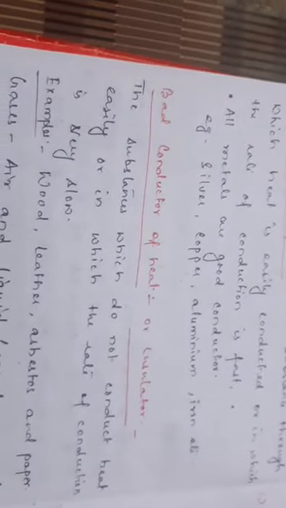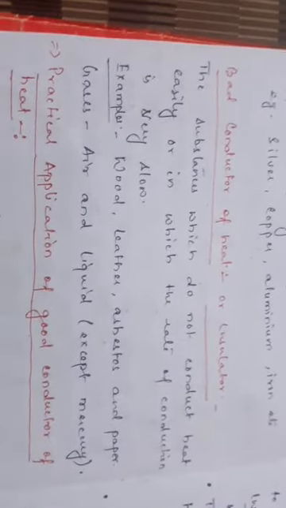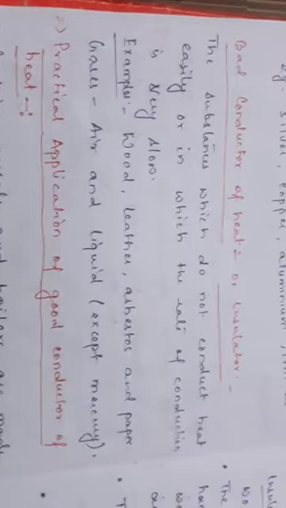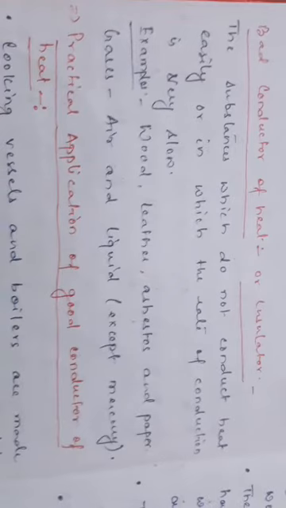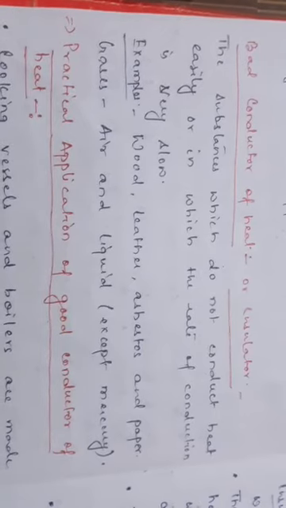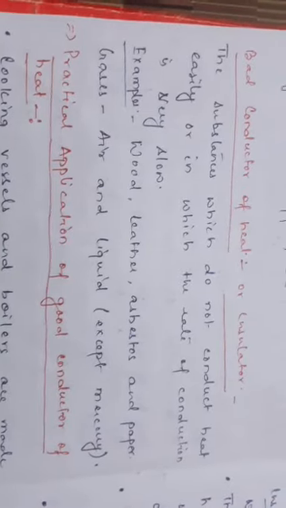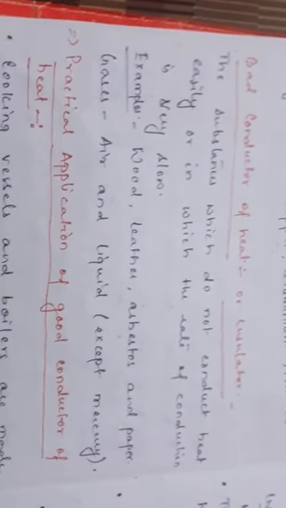What are bad conductors of heat? The substances which do not conduct heat easily or in which the rate of conduction is very slow. Examples are: wood, leather, asbestos, paper, gases like air, and liquids except mercury. Mercury is the metal which conducts heat. Another name for bad conductors of heat is insulators.